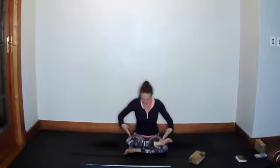All right, we'll move that block out of the way and we're going to work into what I call fire log pose. So you're going to bring your right foot in front of you. I want it to be parallel with the front of the mat. Left foot goes on top there. And you want to try and stack those fire logs. You're trying to make it a perfect triangle shape. So this knee might be all the way up there. That's absolutely fine. Just work to the best you can.